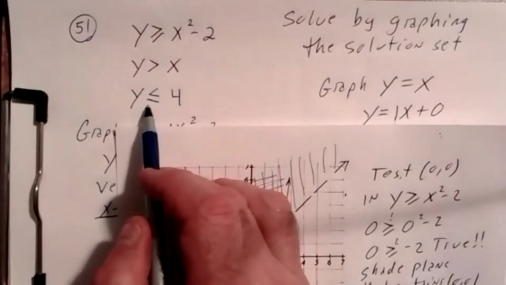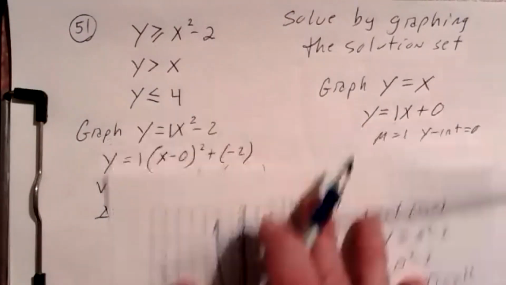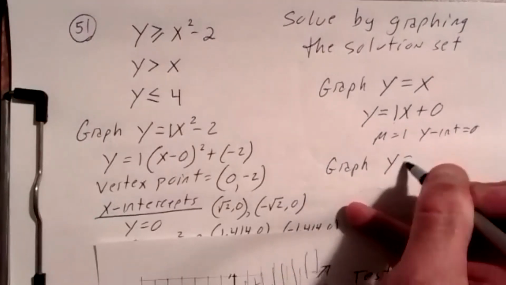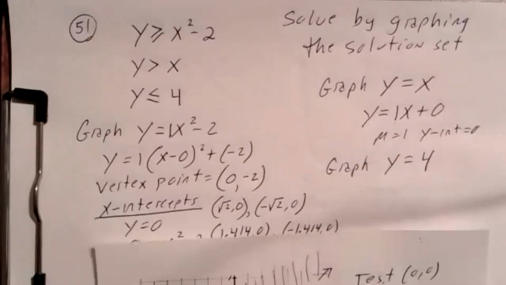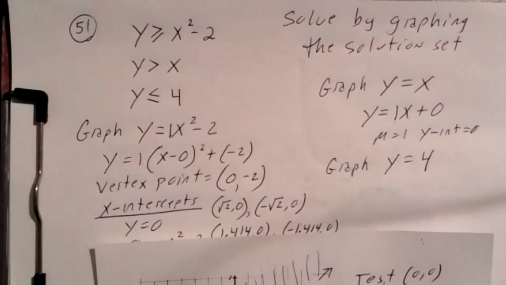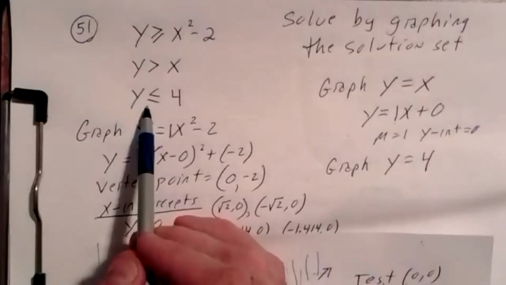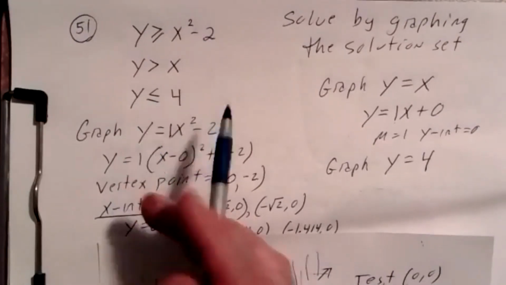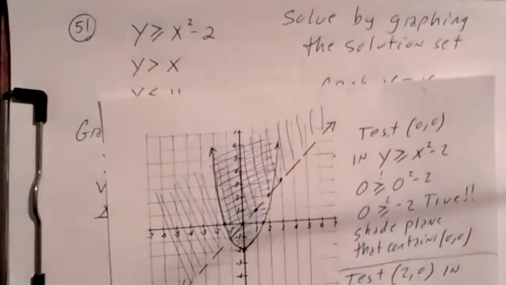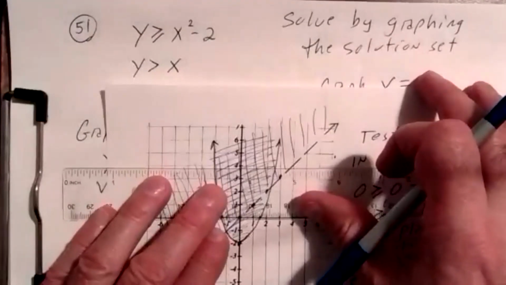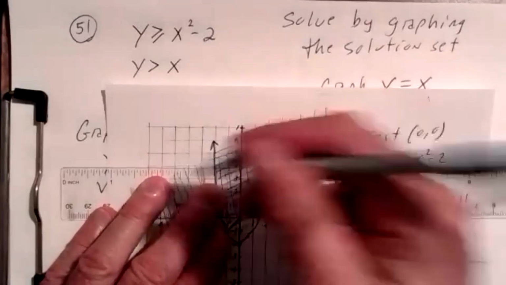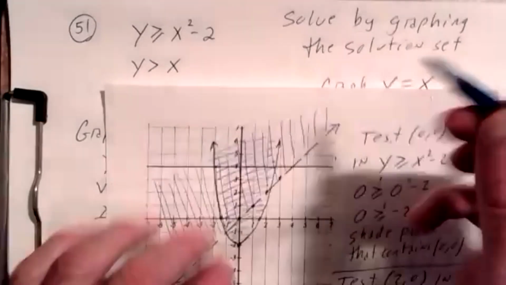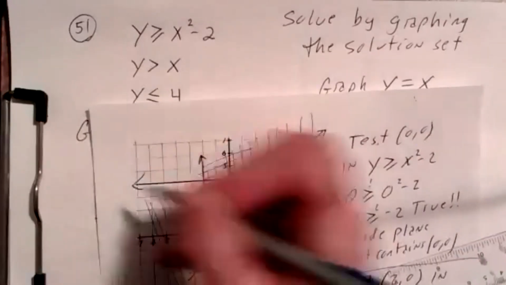We just have one more. y less than or equal to 4. First, we have to graph the associated equation, which is y equal to 4. What kind of a line is this going to be? y equals 4. Horizontal line. Horizontal line, solid or dashed? Solid. Solid line going right through the y-axis at 4. So we take a ruler, put a solid line right through. All right, that is the graph of y equals 4.